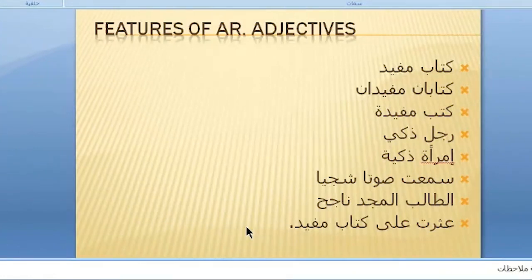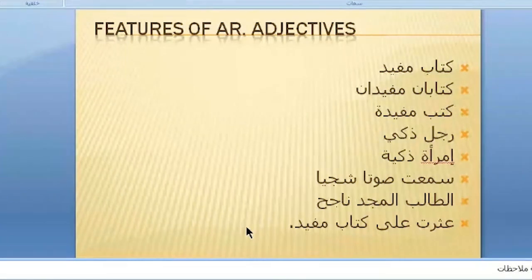المهم we can use construct, it's okay, no worries. So here the noun kitab is in the genitive case. Why? Because it is preceded by a preposition اللي هو على. Because this noun which is kitab is in the genitive case, the adjective مفيد should be in the genitive case too. أيضا لابد أن يكون في حالة الجر أيضا.